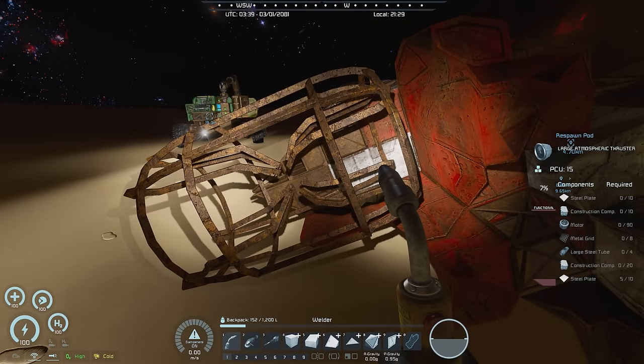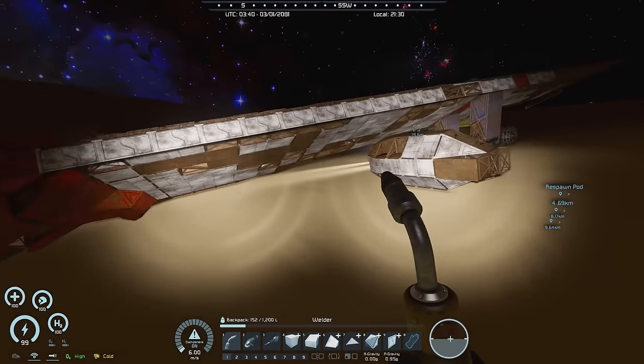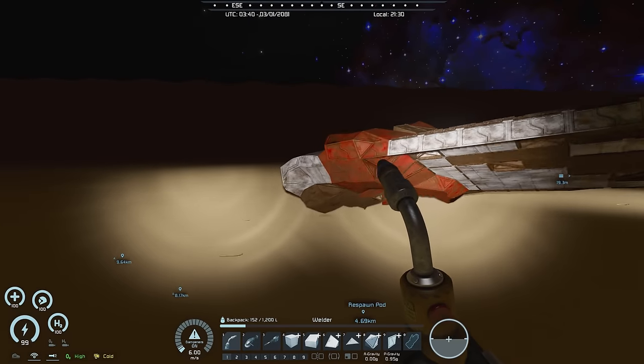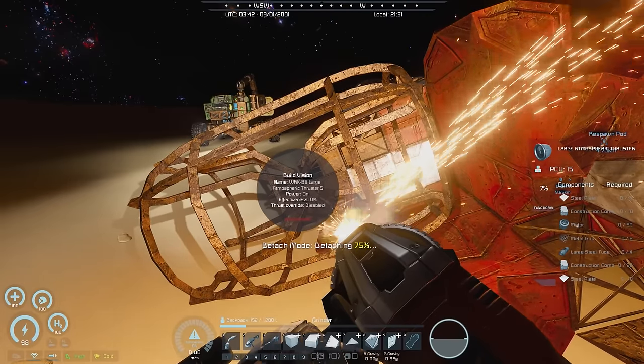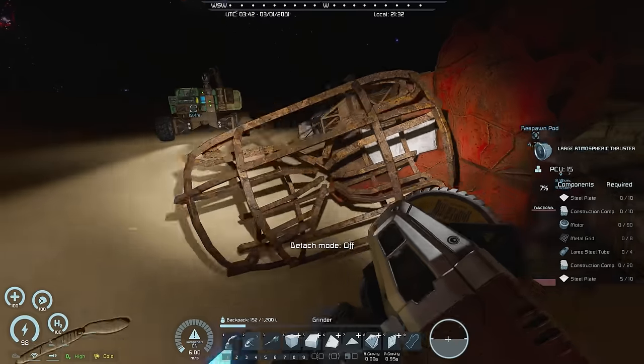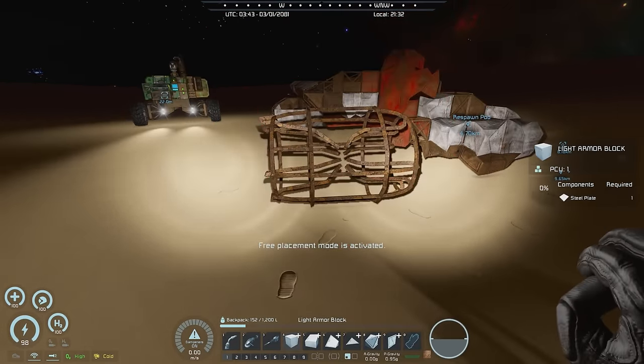Hello. I am going to want to take you with me. Doesn't look like there's anything else here, but I am going to want to take you with me. You're going to take me forever to find the parts to repair you, but dang. Large Atmo thruster. That is a win and a half.